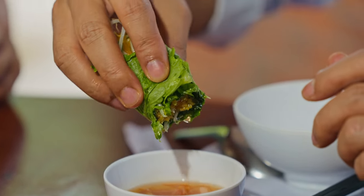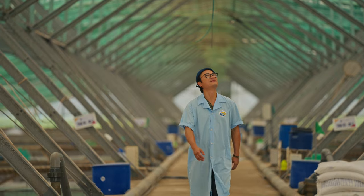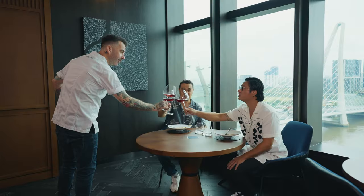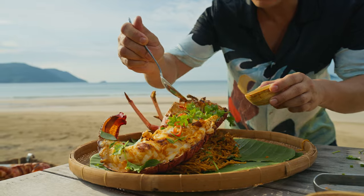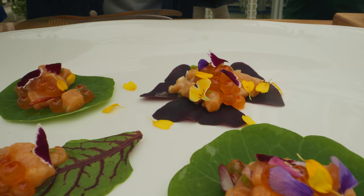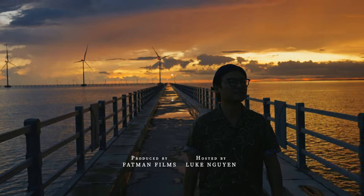Thank you both for the great work you're doing in Vietnam for our people. It's been such a great experience at Viet Oc, walking through the entire farming and production process and sampling the most premium prawns in the country. I've had such an incredible time celebrating both Australia and Vietnam and sharing the great love of food and produce. This wonderful series has been so colourful, educational and absolutely delicious.